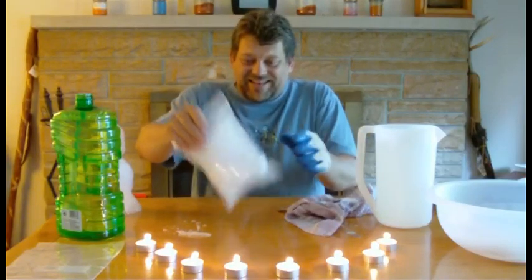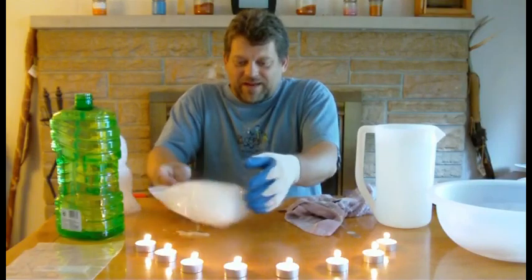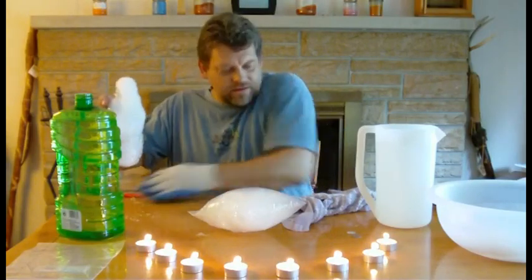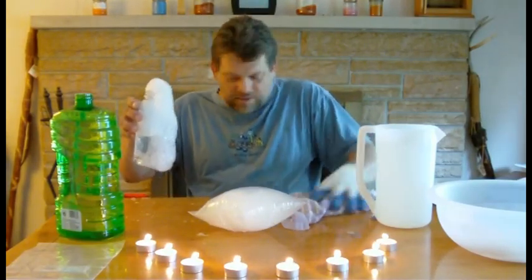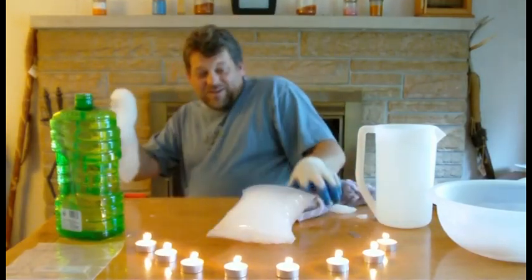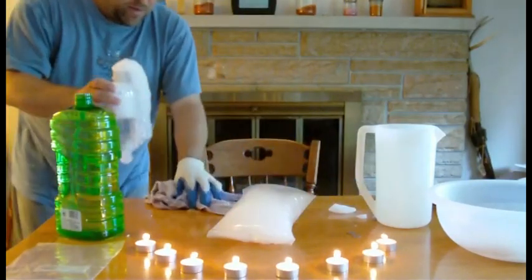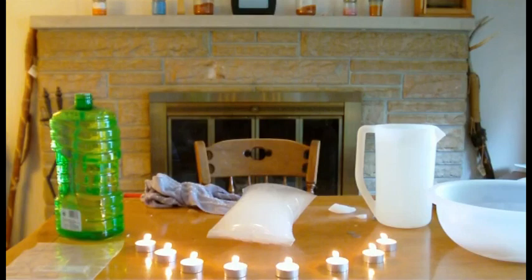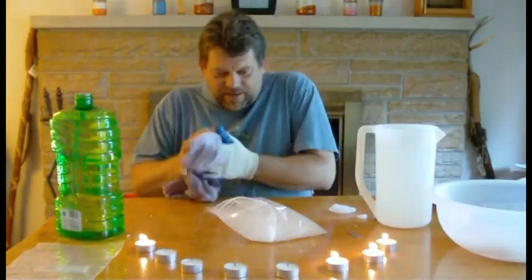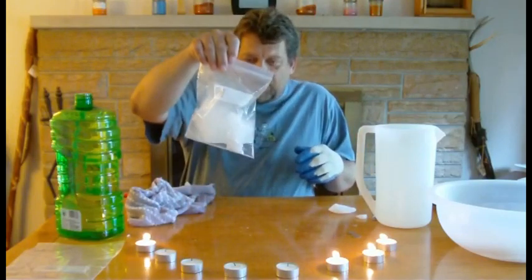You'll notice the bag's starting to get kind of big now. Look at that. And look how big this bag's getting — it's going to explode. That's what I wanted to show you: the exploding bag. It's pretty cool. Well, while that bag explodes, I'm leaving — I'm going to run this in the kitchen. Oh, it didn't blow yet. Ow! What timing — things shot right at me. Ridiculous. Well, that was the exploding dry ice bag trick. Pretty cool, huh?